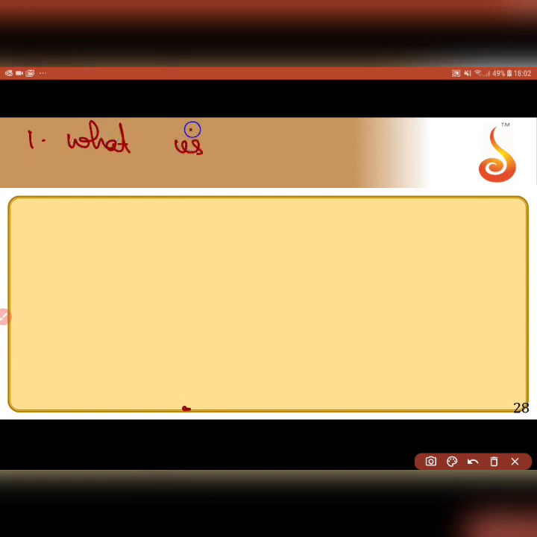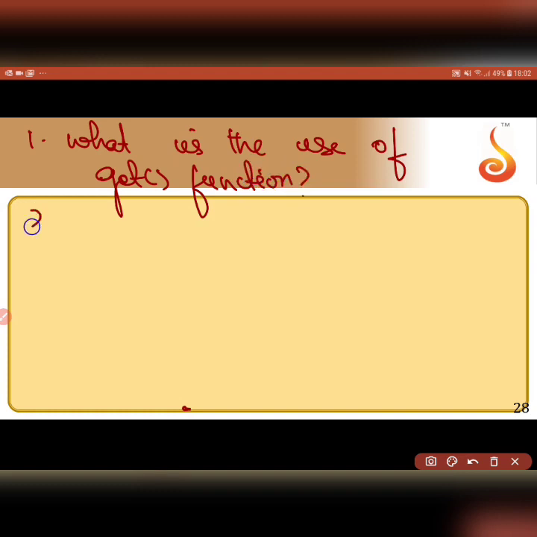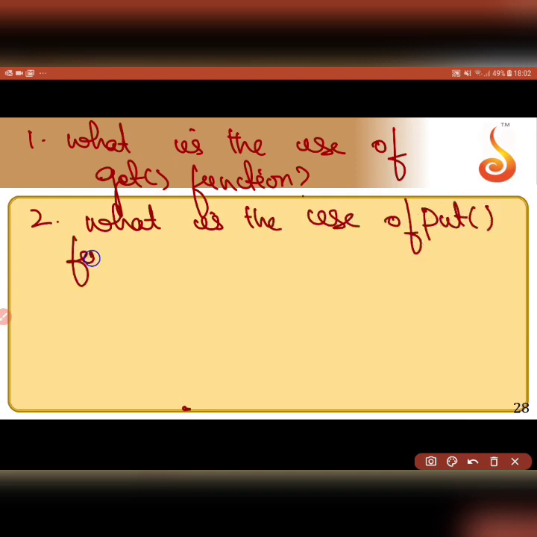What is the use of get function? Next is, what is the use of put function? What is the use of EOF, or I can say end of file?